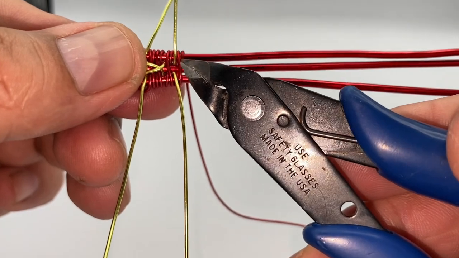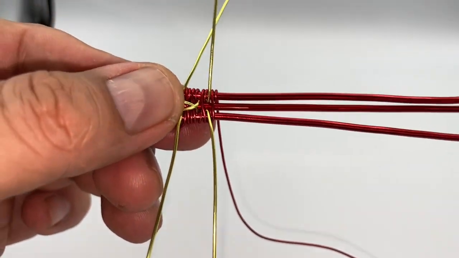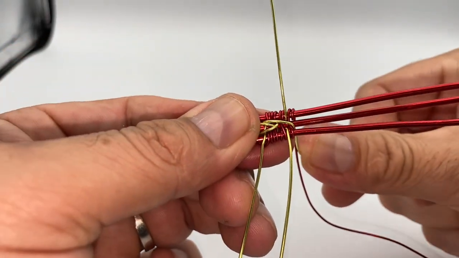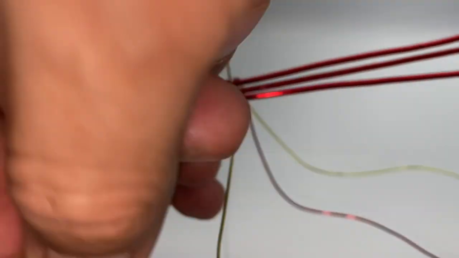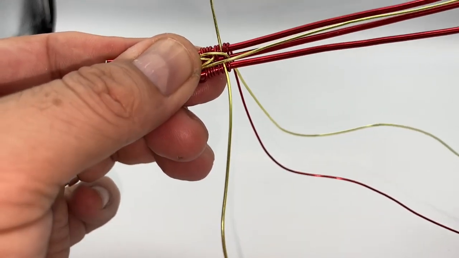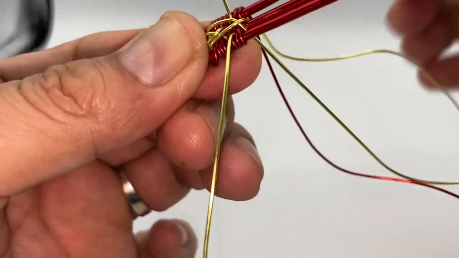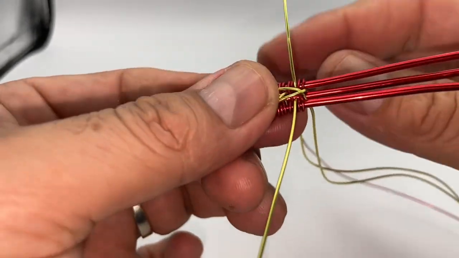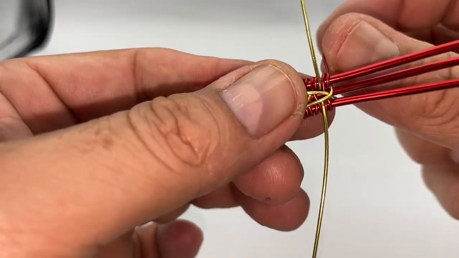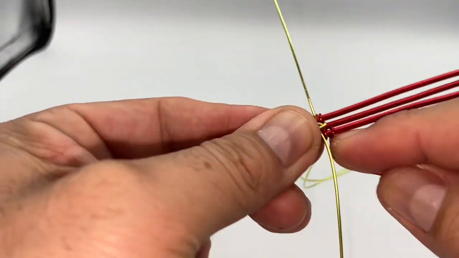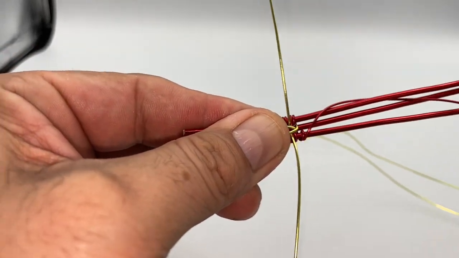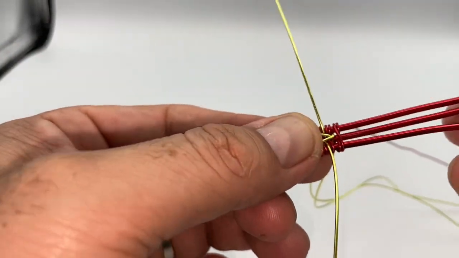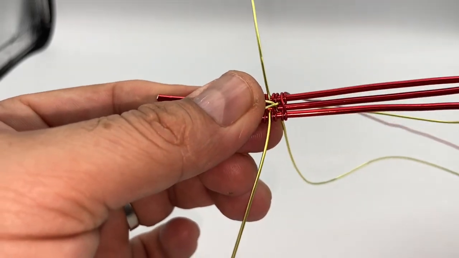And from here on it's kind of just a repetitive process. So I'm going to take the yellow wires in the very back and I'm going to pull it down in a diagonal shape. There you go, just pull them down. And again, I'm going to wrap my wire around it in front of them to separate them one time.